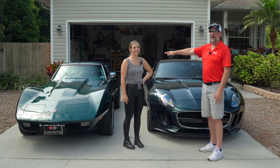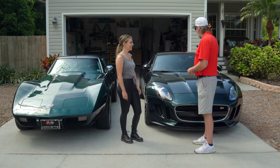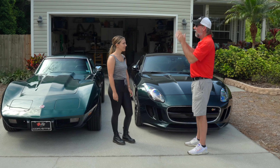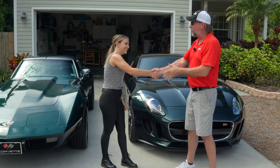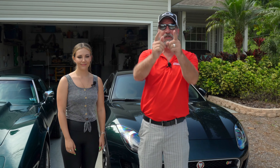Much cooler story than that, I think. This one's obviously a speeding ticket getter, but super, super great car. Kaitlyn, thank you so much. Thank you for having us out to your beautiful home and showing us your really cool car. We're going to head back to the dealership and wrap it up. Thank you so much, Kaitlyn, for having us out to your house and showing us your dream car. Not everybody gets to have their dream car.